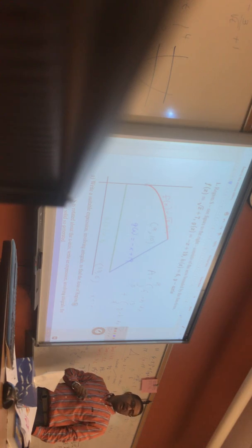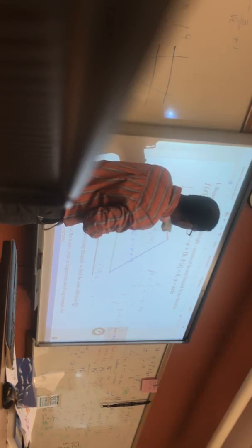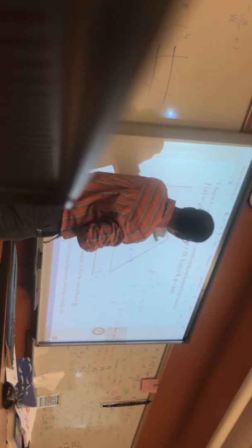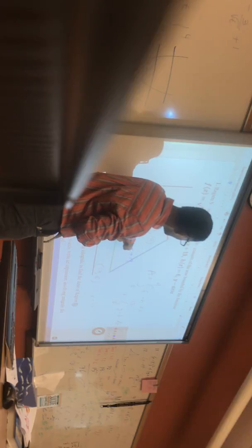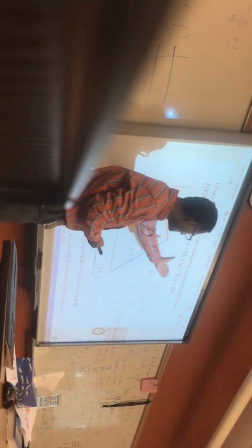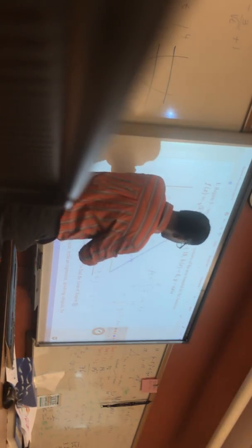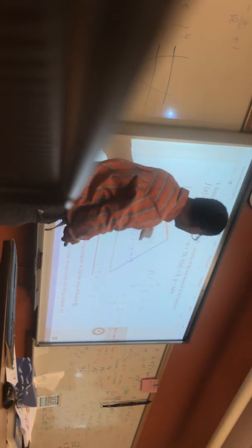I'm just showing you, is f just x to the power 1/2? Is that easy to integrate? Again, each of those is easy to integrate: 7 is easy, negative x squared over 2 is easy to integrate. So this was to be done by hand. You had 4 minutes to work the problem, is that clear? And then these are simple constants, easy to integrate, is that clear? Simplify, plug it in, you're good to go. And can you see these are nice numbers, so you should be fine. Like square root of 9 works when you have to take the integral. But I was showing you how to do an actual one.